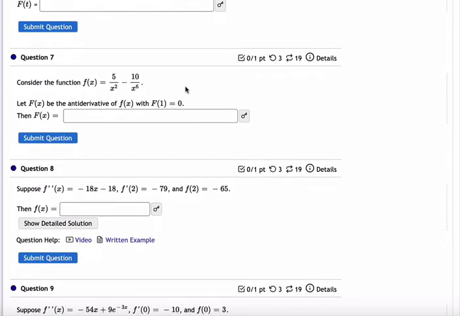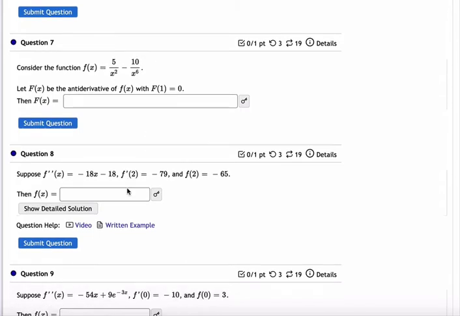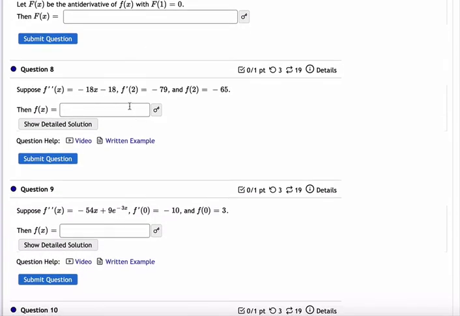And that same thing happens on question 7. You have to solve for the value of c. They don't put a plus c here, but fortunately they give you enough information so that you can solve for that value. Otherwise, question 7 is pretty similar to one of the ones above, the second one I think it was. Question 8 and 9 are a little bit different in that they give you the second derivative of a function, and they ask you for the function itself.